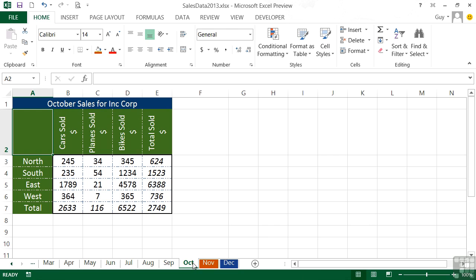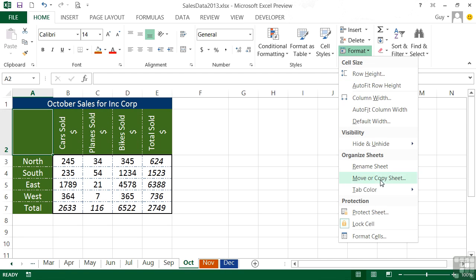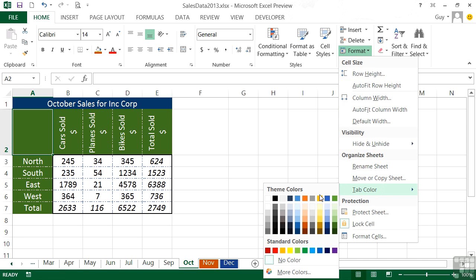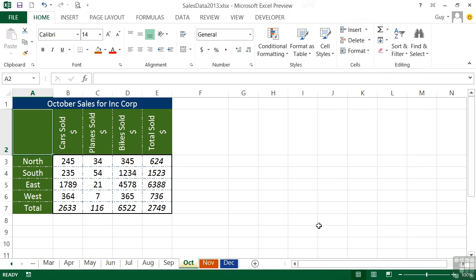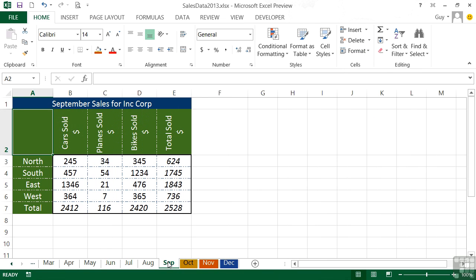Now there is another way of colouring your tabs in. Let's stay with October. Go up to Format on the home ribbon. Come down to Tab Colour, and you'll see we get the same little pop-out box. I might go for a sort of goldy yellow colour for October. And then September. Now, the tab colouring is not just provided for prettiness, although you could use it for that. You could use the tab colours as an indicator. Red for important, green for done. The code really is entirely down to yourself.